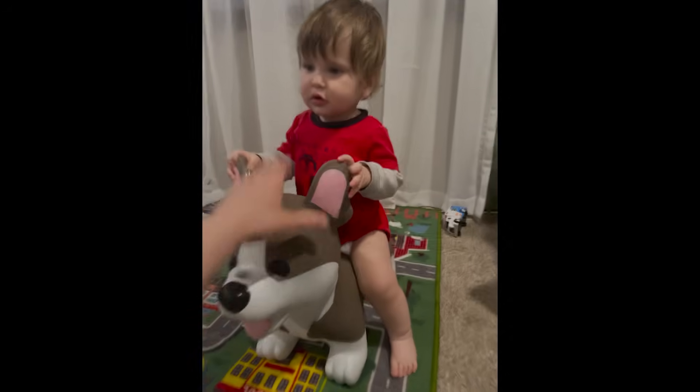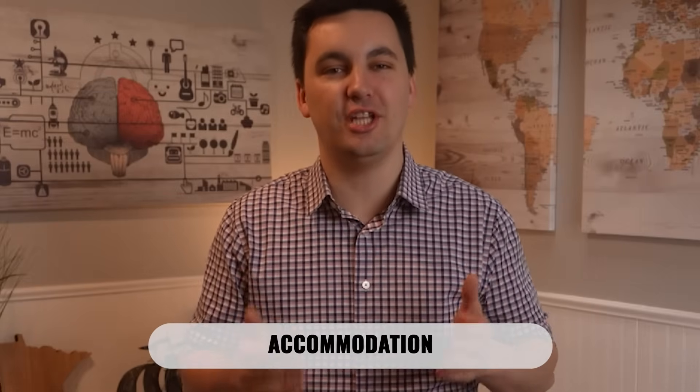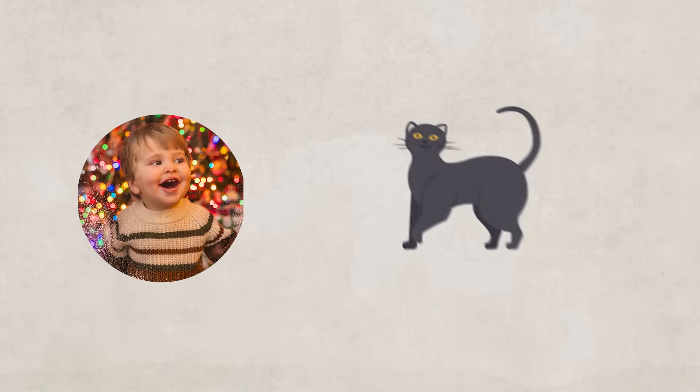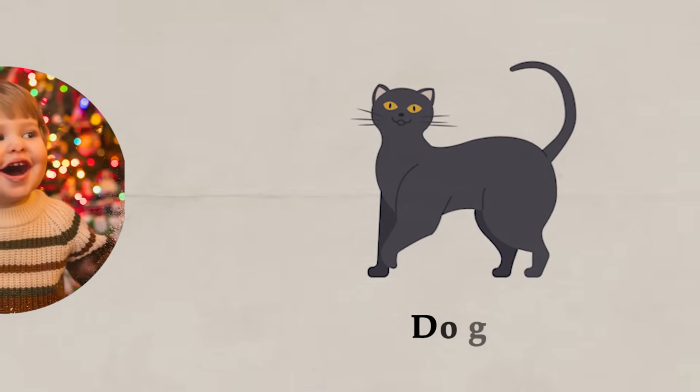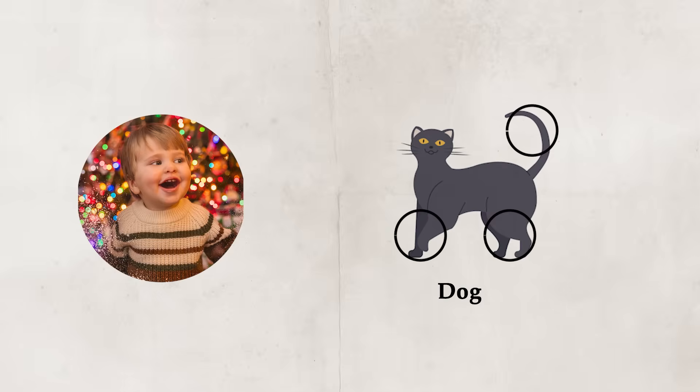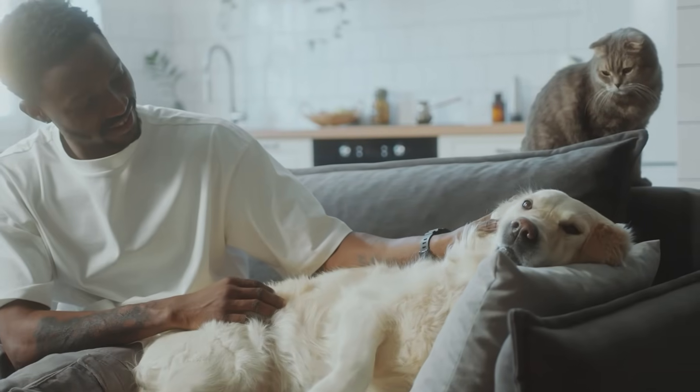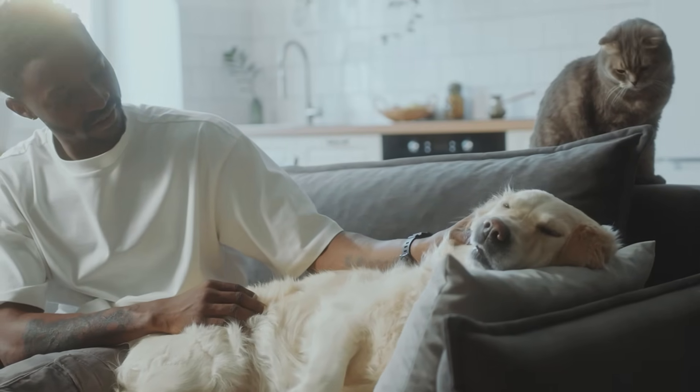Let's go back to my one-year-old son, whose dog schema is pretty general and vague. As he gets older, he will have to refine and adjust his schemas — this process is known as accommodation. Right now when my son sees a cat, he calls it a dog, since both cats and dogs have four legs, a tail, and fur. But as he gets older, he'll realize cats meow and dogs bark, and he'll have to adjust his schema, forming separate schemas for cats and dogs. Accommodation happens when something doesn't fit into the original schema, causing you to change your schema.